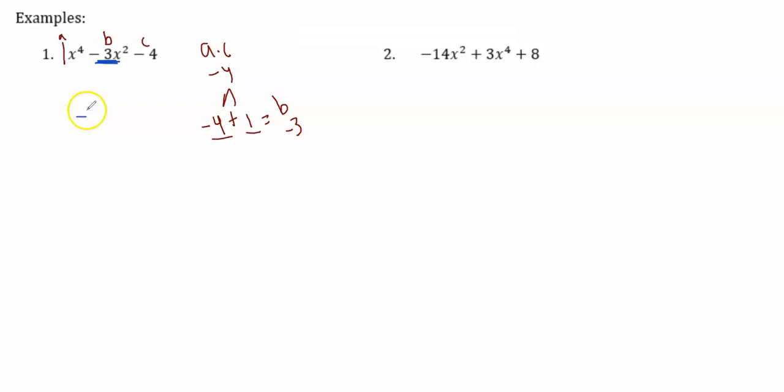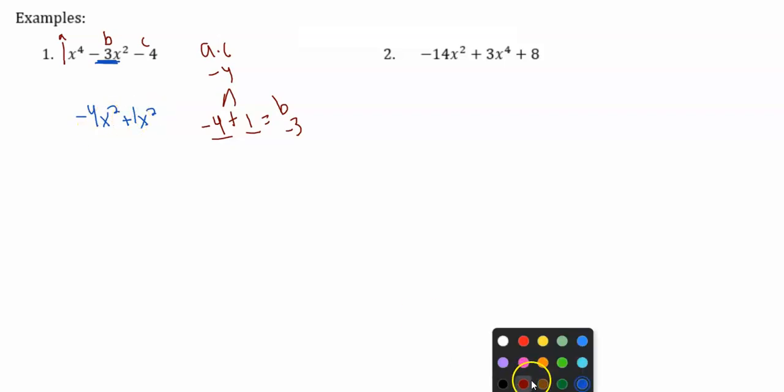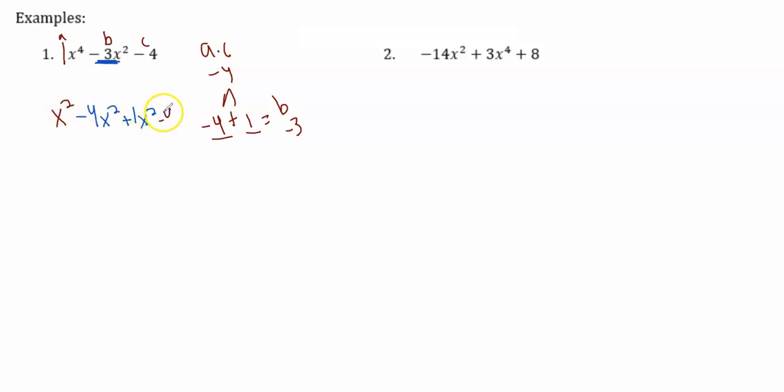So this becomes interesting because I want to break up this -3x squared, and I'm going to turn that into a -4x squared plus 1x squared. So it's really important to remember I'm not breaking up just an x, whatever my middle term is that I'm breaking up. If I broke up an x squared, I need to rewrite it with x squared. Now I can do my grouping. I'm pulling out, oh sorry, this is x to the 4th. I can pull out an x squared. I can pull out a 1. So I have my matching and my leftovers.